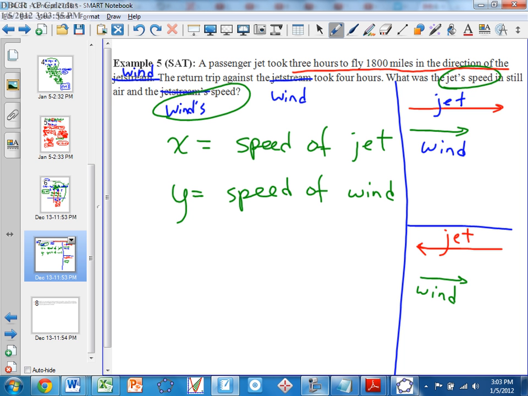So back to my example. If I'm walking 3 and the wind is pushing another 2, I'm at 5. But if I was walking 3 and the wind was pushing back at 2, what would it be? Again, I'm walking 3 and the wind pushes behind me with 2. I gain 2 miles an hour, I get 5 miles an hour. But if I happen to be walking this way, 3, and the wind is pushing 2 this way, what am I really walking? At 1. How did you get that? Because you subtracted. Okay, so we subtract and add. We agree with that? Okay, keep that in mind. It's going to come into play.